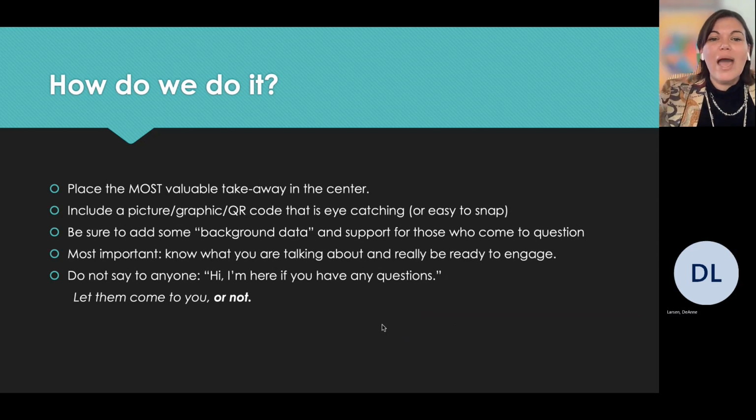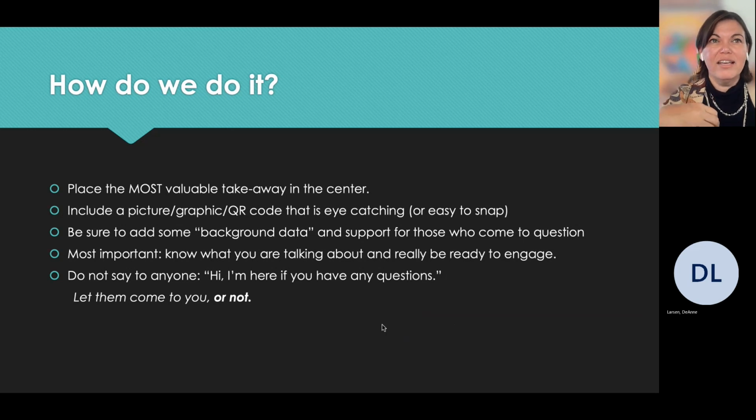Make sure that on the sides you add your background data and support for the people who do still show up to question. Because some people, this is their joy. They show up to be like, why is your p-value like 0.1? Why isn't it 0.05? And you have to have this whole discussion about like, well, p-values are imaginary, and like, right? You don't want to have to do that, but sometimes you have to. So just make sure you've got your backup information there.